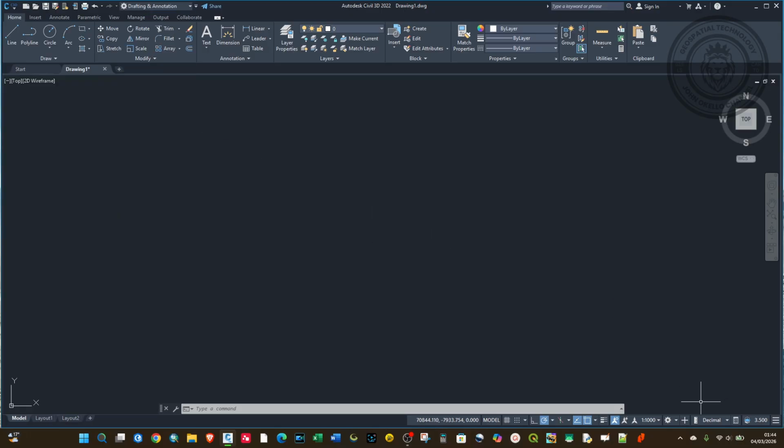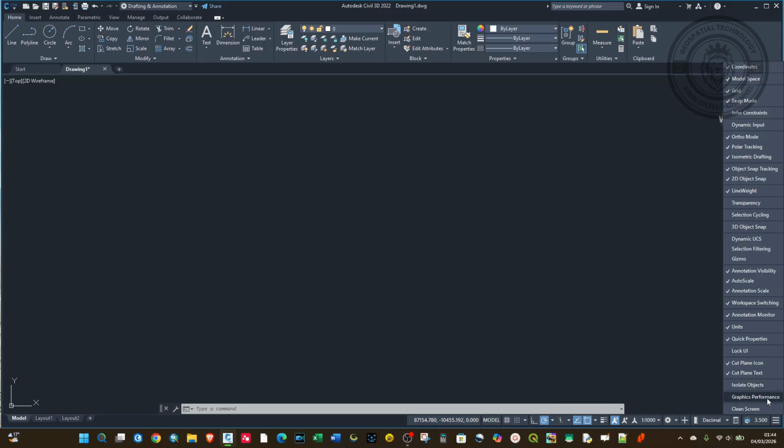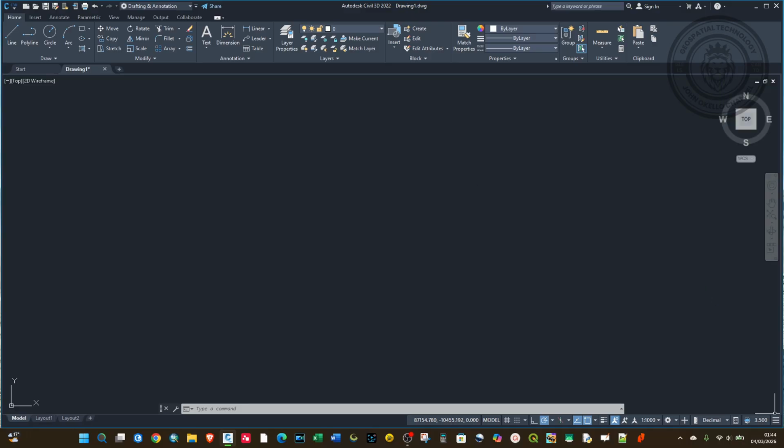You can also find it at the bottom here, and if you cannot see this workspace switching button, just click at the bottom right corner right here, and then you can find the workspace switching button somewhere here. Yeah, right here you can click on the workspace switching. Just click on it to activate.